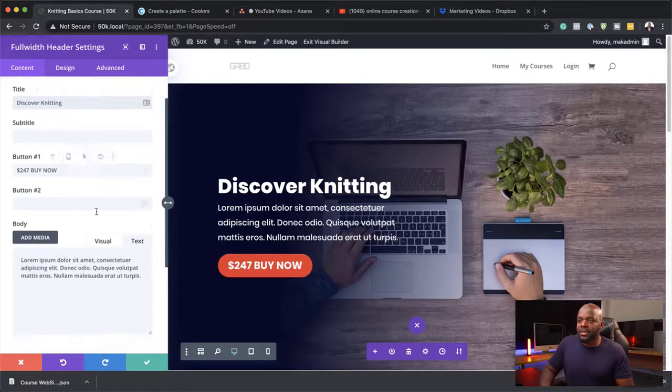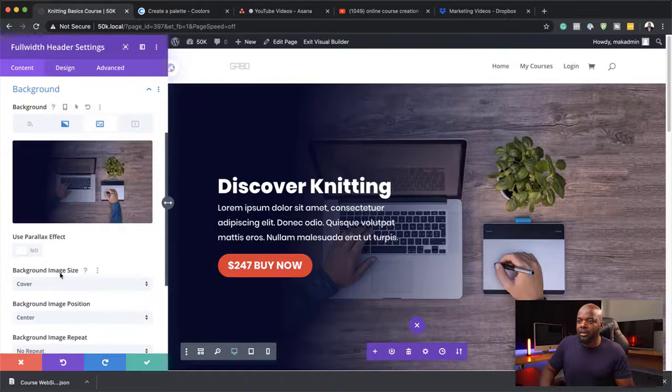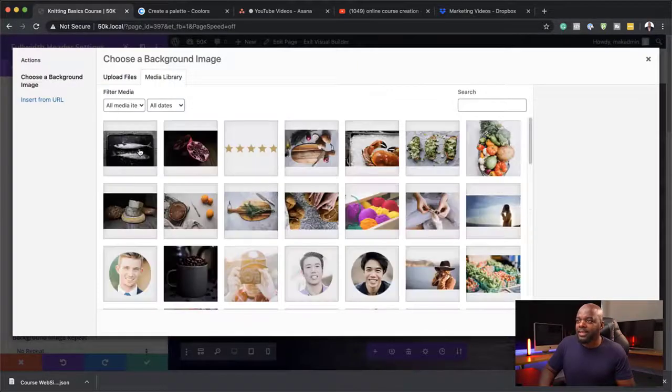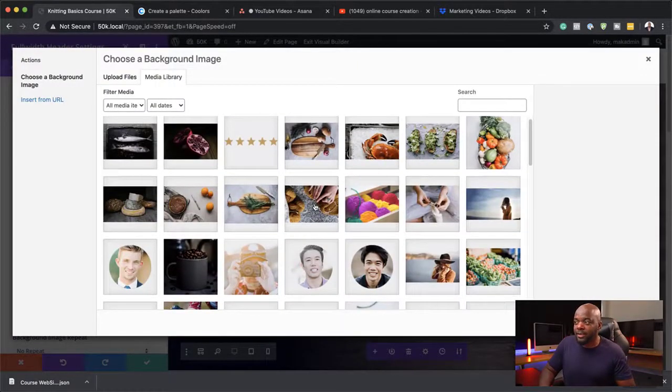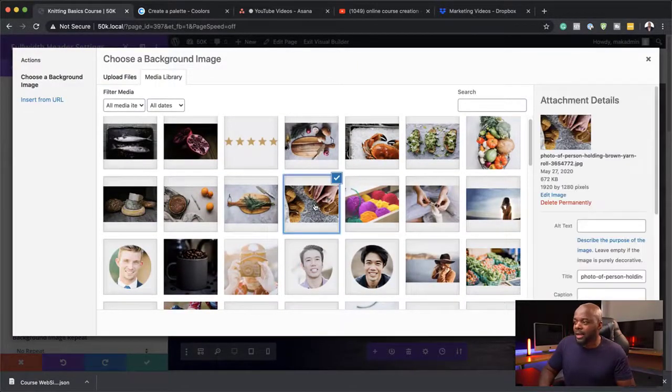The next stage now is to change our background image. As you can see here, the image that I have has nothing to do with knitting, of course. I'm going to click here and scroll down. In fact, I'd gone ahead of time and downloaded some images to do with knitting. I got these from a website called pexels.com. This website is absolutely free. You can use all those images for free. So we can either use this one here or this really colorful one.